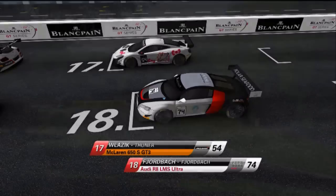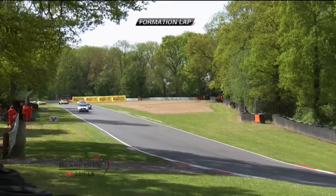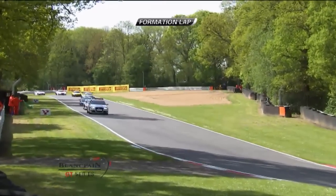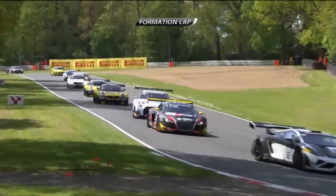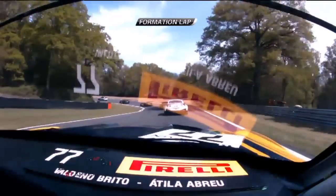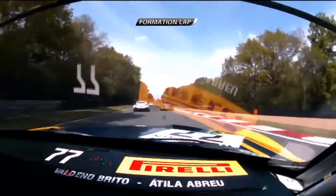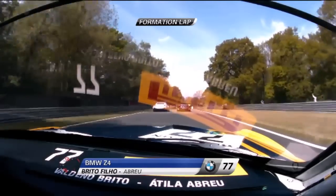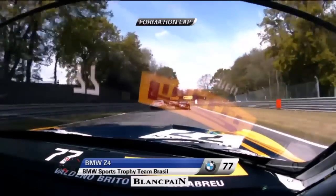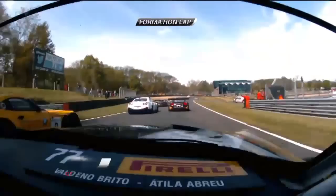If you didn't manage to watch the qualifying session yesterday, the other big news, I suppose, is that the 84 Bentley is out of contention. Vincent Abril and Maximilian Buhk won't be racing here because they crashed their HDP machine. Well, Max Buhk crashed his HDP machine coming out of Paddock Hill Bend, had a big hit into the wall, and he was out of the race. Talking to him this morning, he was so disappointed because he thinks the Bentley is a very, very strong car here, and unfortunately he won't be out in the race, and that's no points for them this weekend, and they are definite championship challengers.